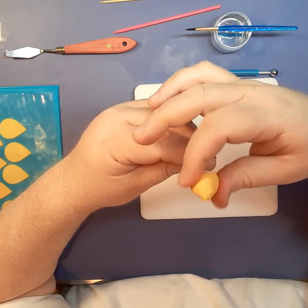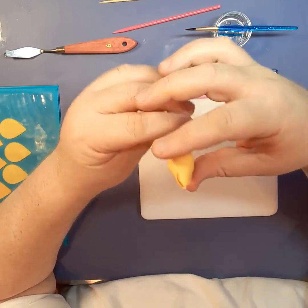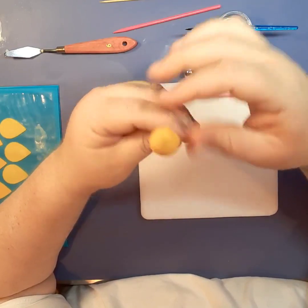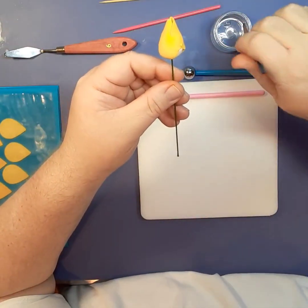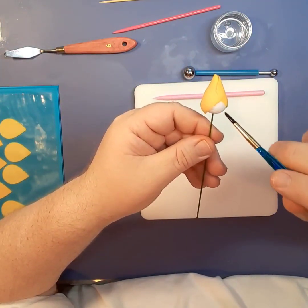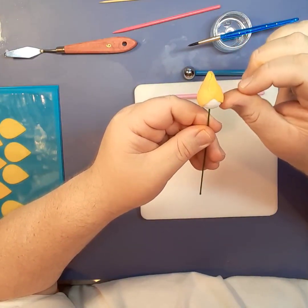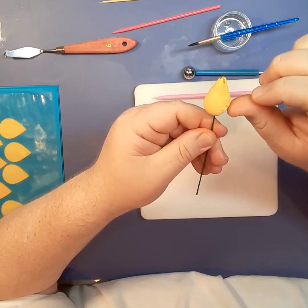I hope you're watching because I don't explain very well. Just make sure it looks the way you want it. There's no really wrong way to do this because all the roses in nature look a little different. Alright, now we got that secured.